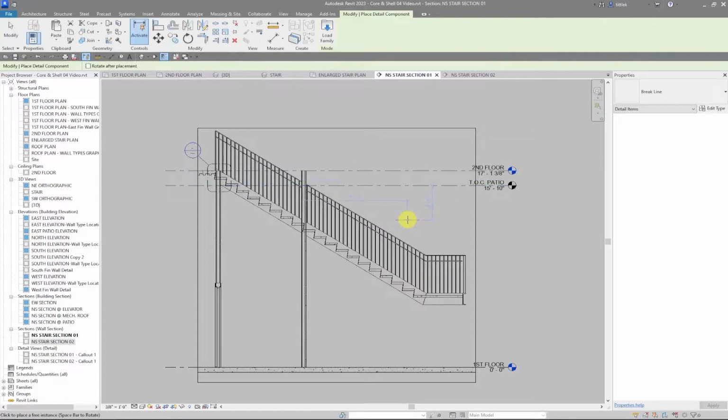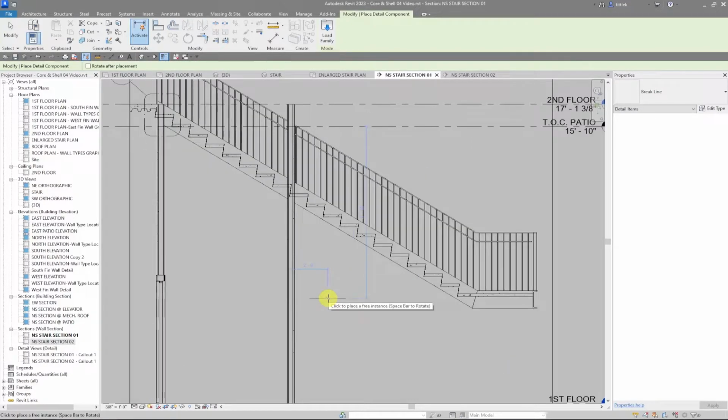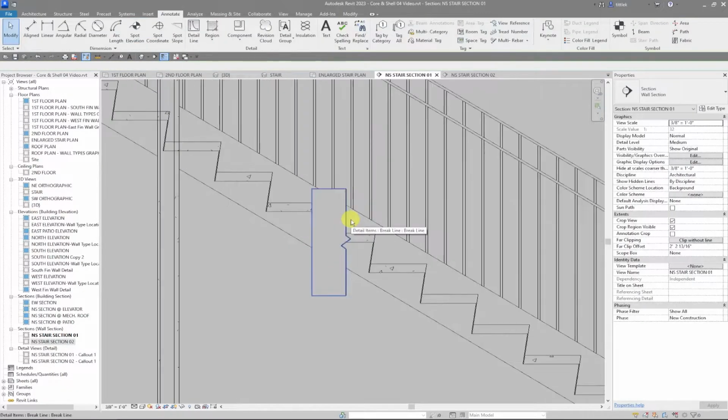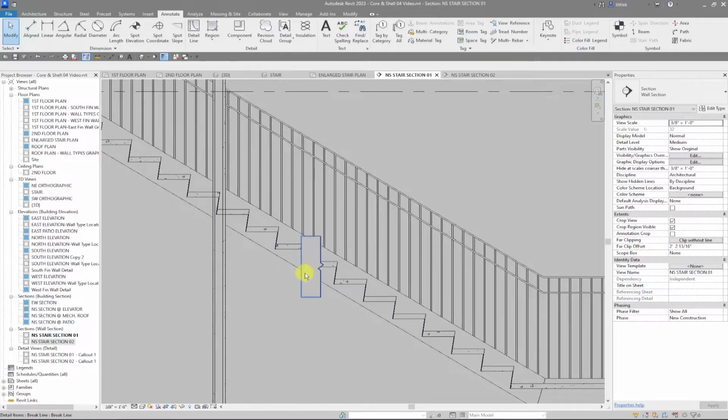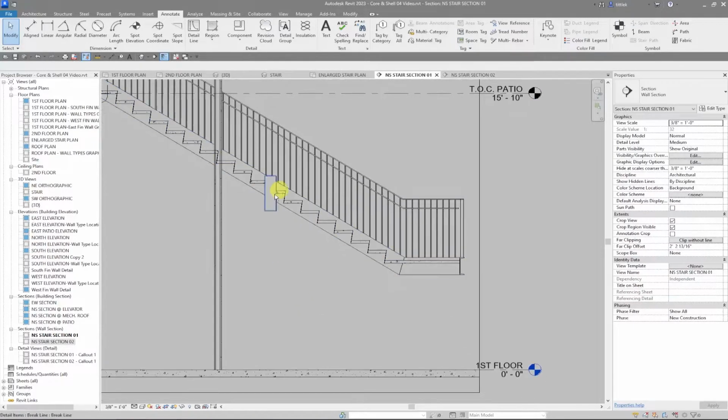I already had one loaded in. The way that these work is you can hit the spacebar and it rotates them 90 degrees. So I'm going to click the spacebar, and I'm just going to place it somewhere on top of the stair, because the way that the break lines work, as you can see, it creates a break line, and then on one side of the break line it creates what's called a masking region. It masks out what's behind it. So whatever side I rotated to, it's going to mask out what's to the left. So that'll work for my right break line.